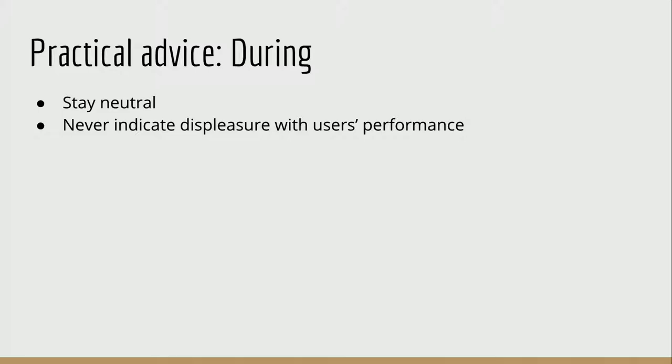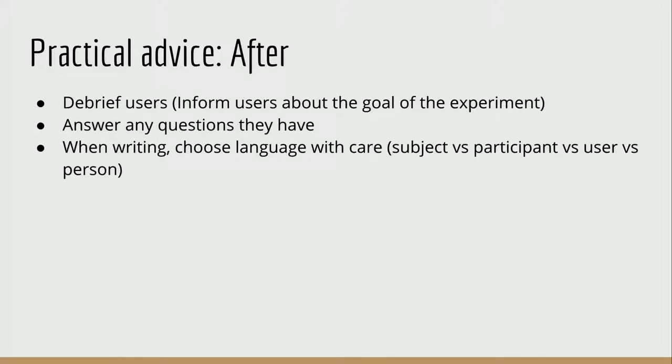And the horse realized this. So the horse didn't actually know how to do math, the horse was just reading those cues that the person running the experiment doesn't necessarily even know that they're giving to the person they're asking. So make sure to try to keep that down as much as possible. And never act like they've done something wrong. That's the worst. Okay, and then after, any more questions that they might have, tell them about what the goal was. Anything that you might have had to keep from them before, you can tell them after. It's kind to do so. They won't go tell other people.